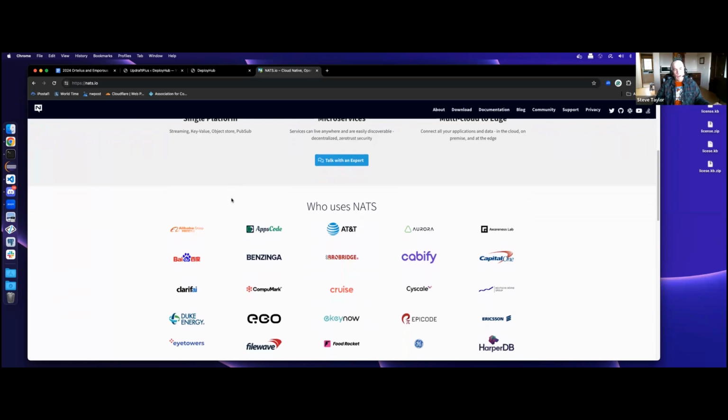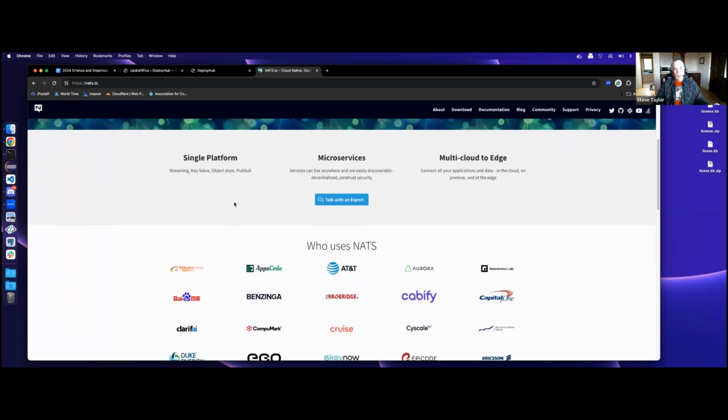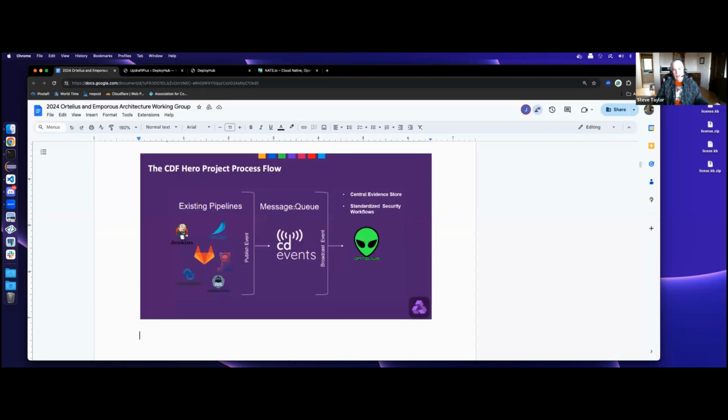Once we know that NATS is up and running, there's some sample Python code from CDEvents for publishing, let's say, a cloud event, pushing it into NATS, and then retrieving it. So all that around the message queue, this middle piece, is actually the pretty easy piece.